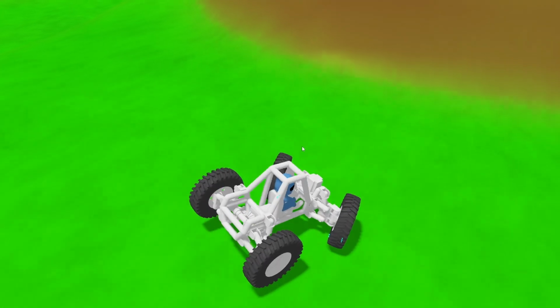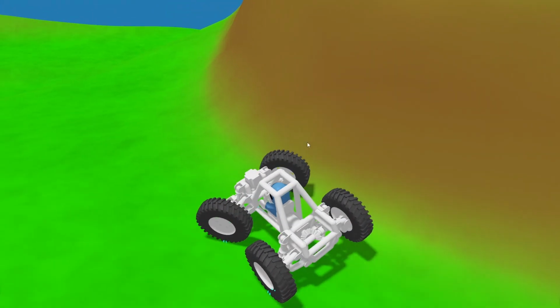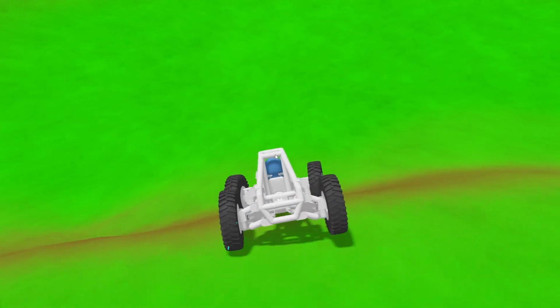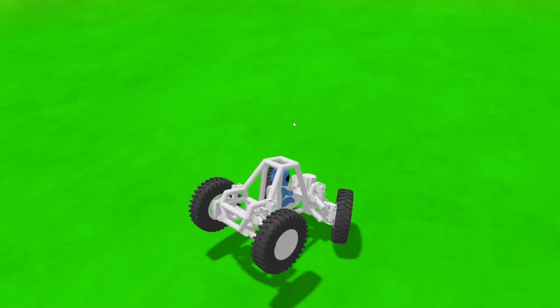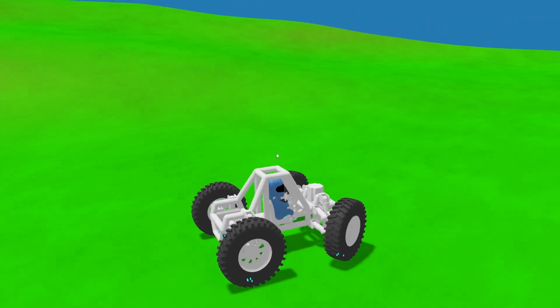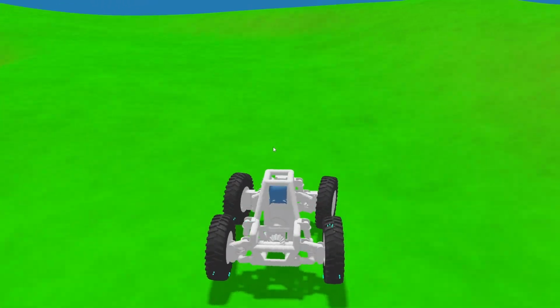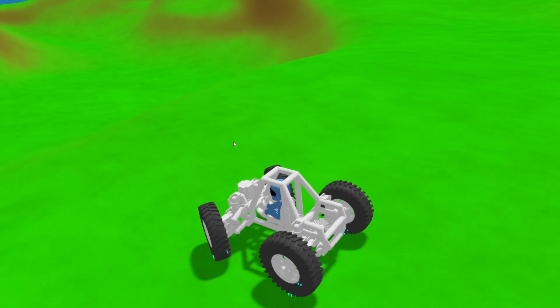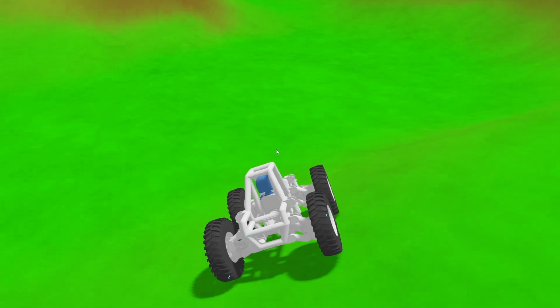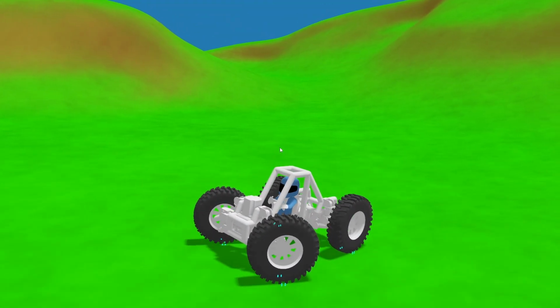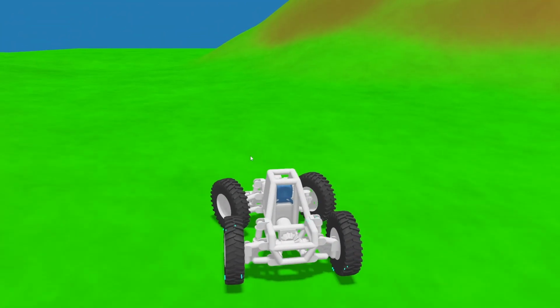The simulation right now is just single threaded, but in the future I want to add multi-threaded as well, which will make it faster. But in general, it runs pretty fine. I'll definitely be updating it and trying to make it better. But for now, I'm pretty happy with it.